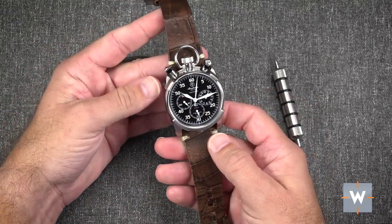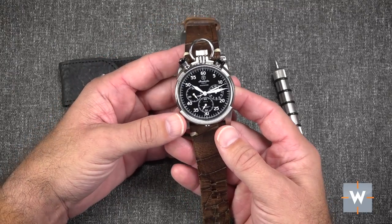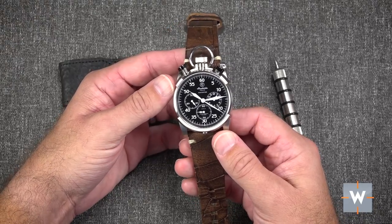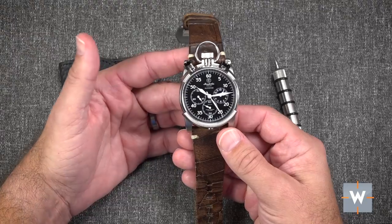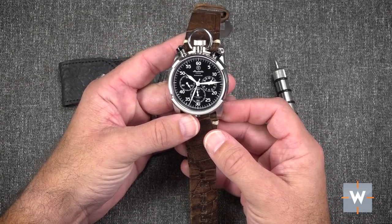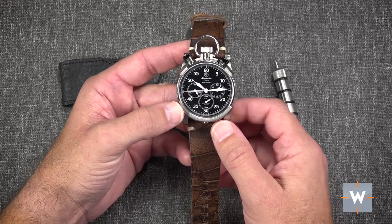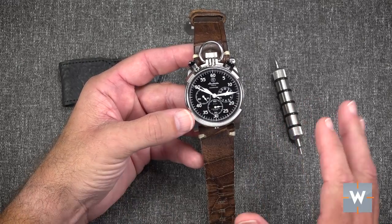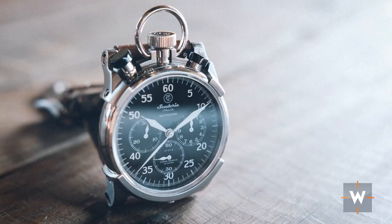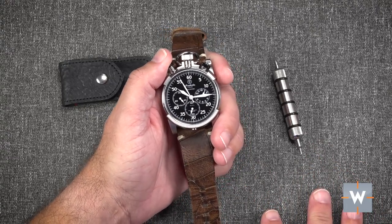So here it is on the strap. When I got it in, I put it on, my son walks in the room and I said, 'Hey Kai, what do you think of this watch?' And he goes, 'That's not a watch.' He starts walking away and I said, 'Wait, what do you mean it's not a watch?' He turns around and says, 'Dad, that's a pocket watch on a strap.' So my eight-year-old completely understood the concept of what Enrico — and I apologize, I'm going to mispronounce the last name — Margatelli, the designer of this watch. His concept is taking the vintage and bringing it into the modern, taking the vintage look of a track time stopwatch to record your lap times from your car or motorcycle. The design inspiration is really the Italian cafe racer lifestyle.